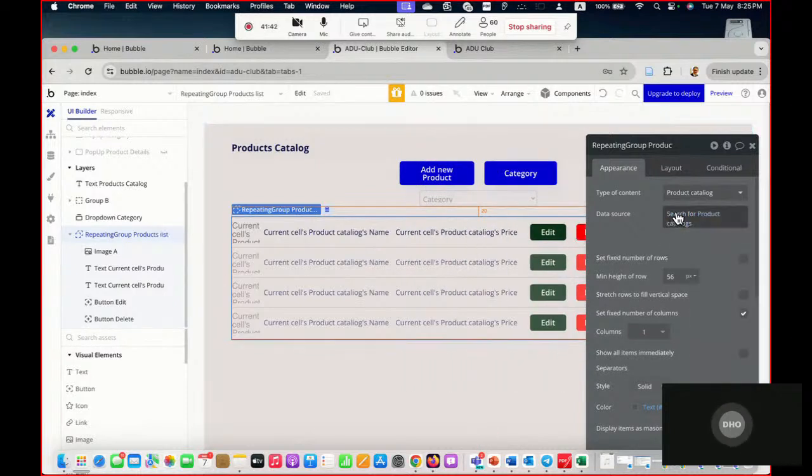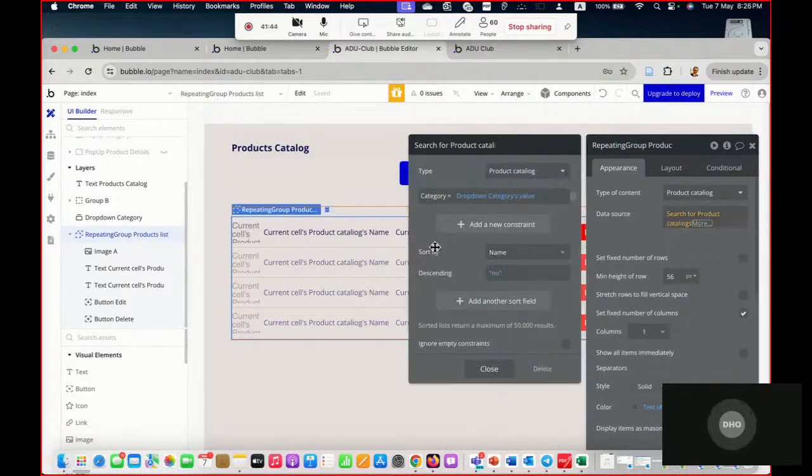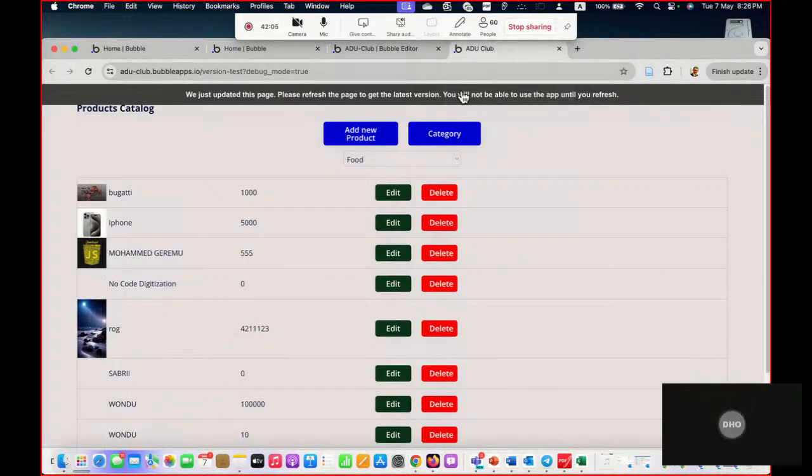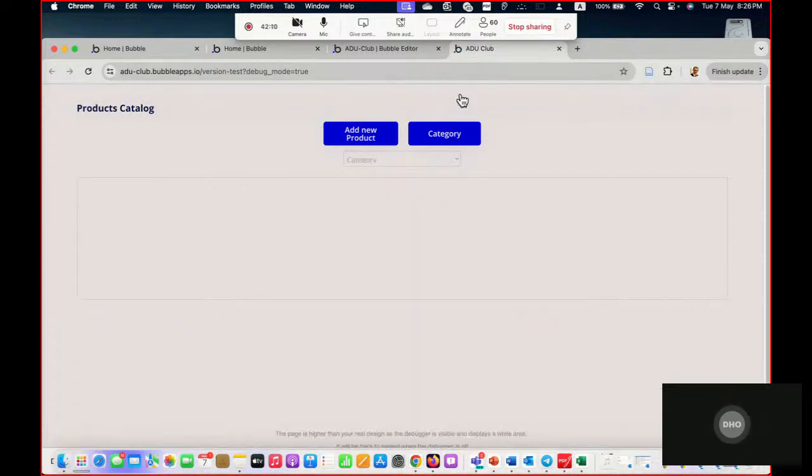The only issue with that is, if I don't select any category, nothing will appear on the screen. If I want it to appear when nothing is selected, I can do this one. Now let me not do it so you can see the difference, because discovering things is better than just knowing it like that. So let's refresh and see what the situation will be.